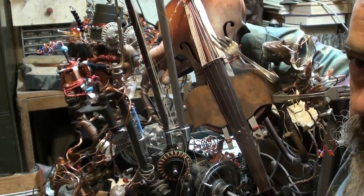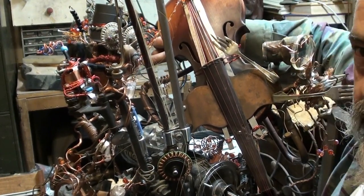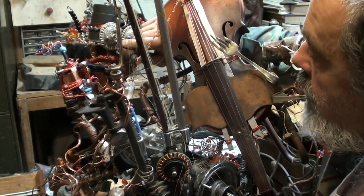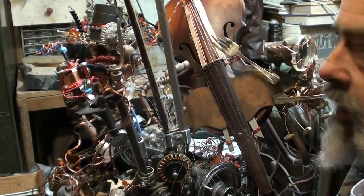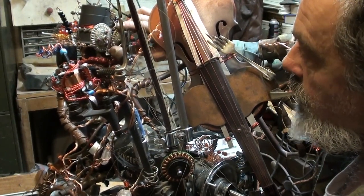I put a spring in there. It looks like a compression spring or something. I put a vacuum tube in for his nose with a copper pipe attachment there. I put some goop in there, a windshield replacement goop. That black stuff that sticks to anything, I put it in there to hold it all together.